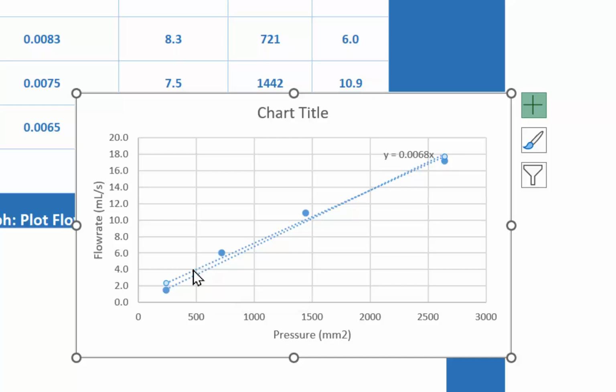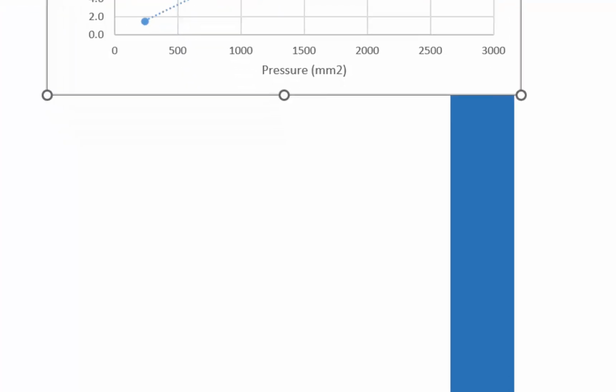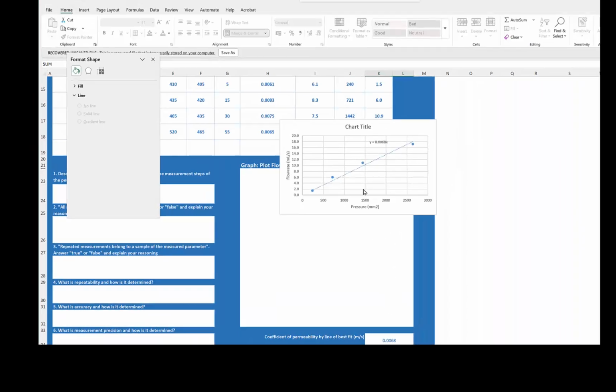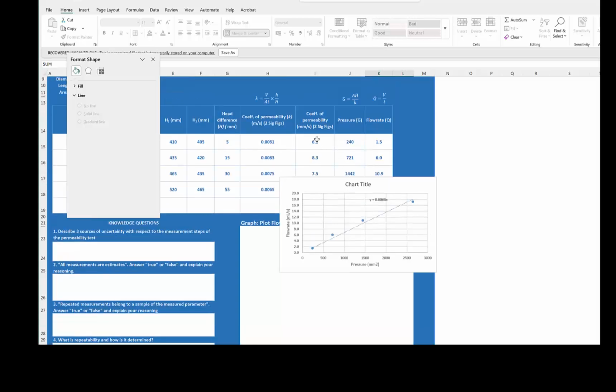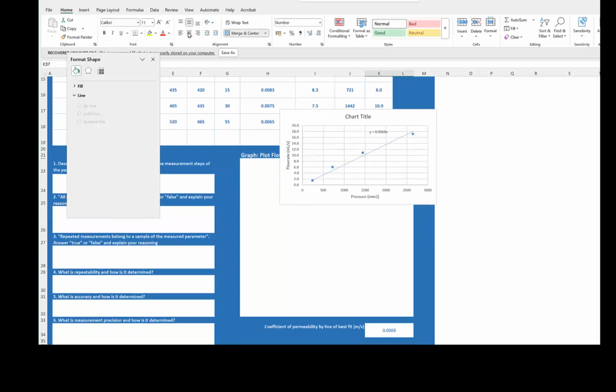I'm going to remove the original trend line, which was y equals mx plus c, and just display the one that has the 0 intercept. Now we're going to use the slope of this trend line to estimate the coefficient of permeability. But possibly a better way to do this estimate is to actually calculate the average of the 4 measurements. So that simply equals average of all the members of the I column, and enter.